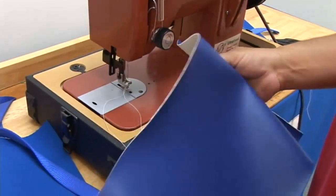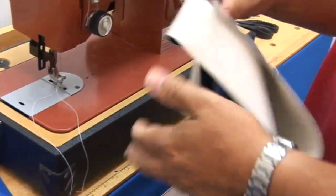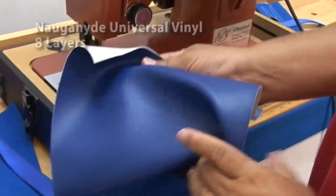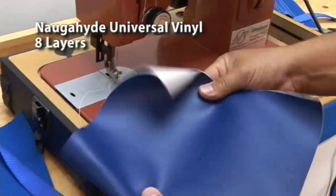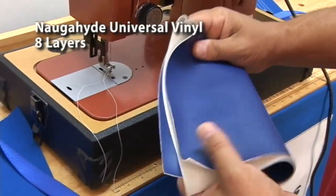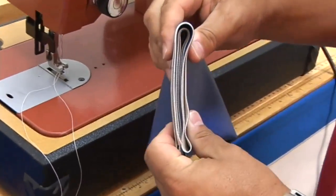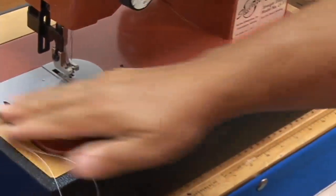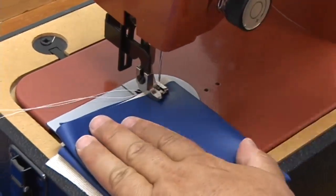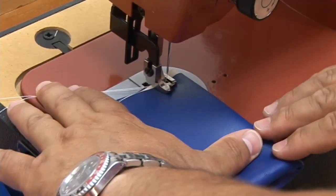Let's now take a seating vinyl. This is an algahide material, and we're going to fold this into really a much more substantial chunk than you would ever do, but of course we're trying to show you what you can do with the machine. So there's 2, there's 4, and there is 8 layers. Look at that chunk. Quite a bit of material there. This is going to be so much that it's even difficult to get it under the foot. This is one of the reasons we also tell people you can sew whatever you can get under the foot of the machine.